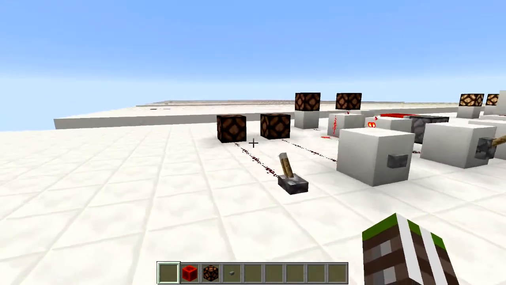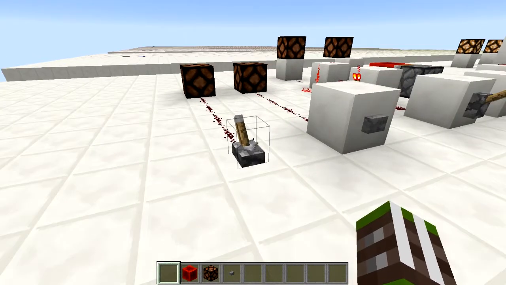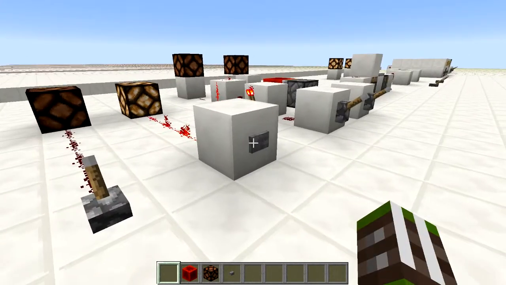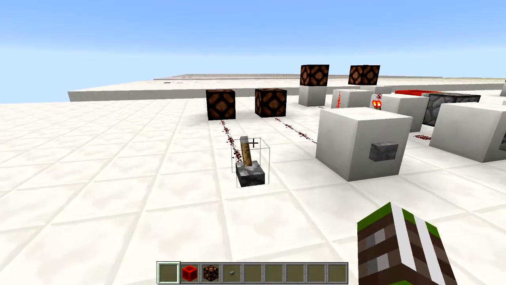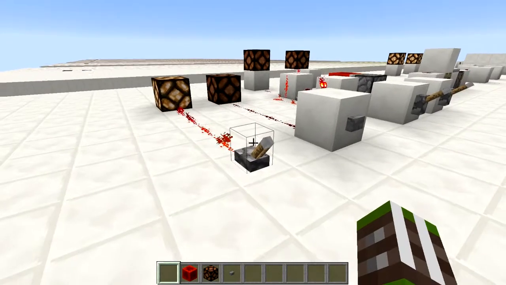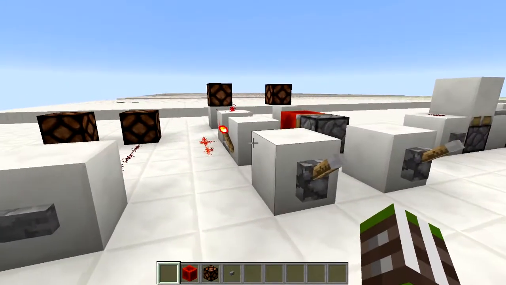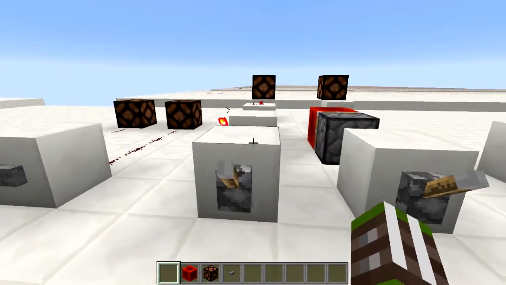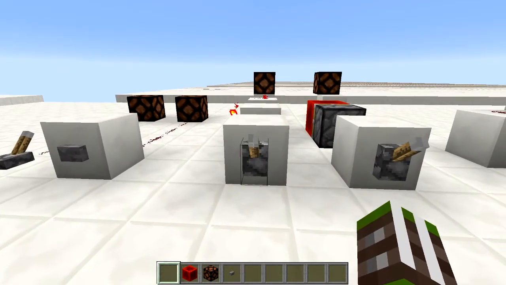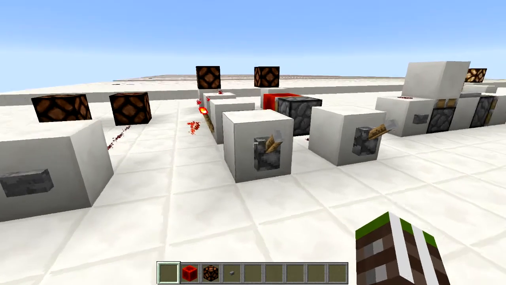So let's begin. First of all, you know that we can have levers and buttons, right? Buttons turn off after some time, and levers turn off only when we flick them again. We also know that we can make levers act like a button.